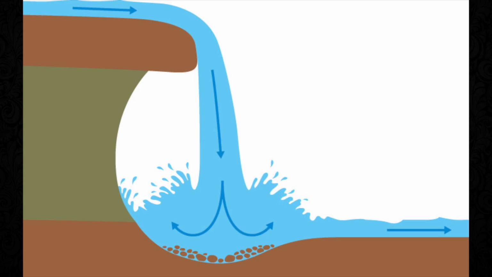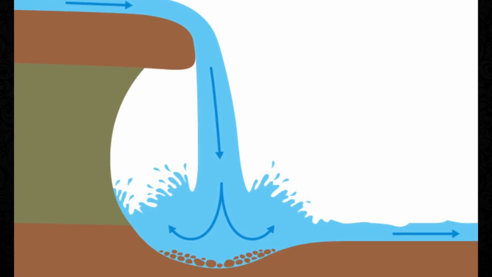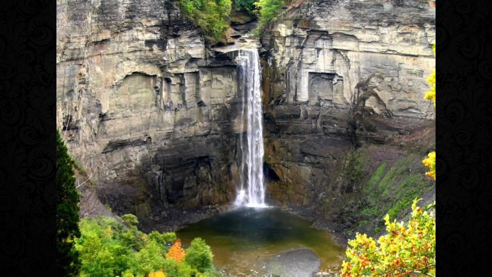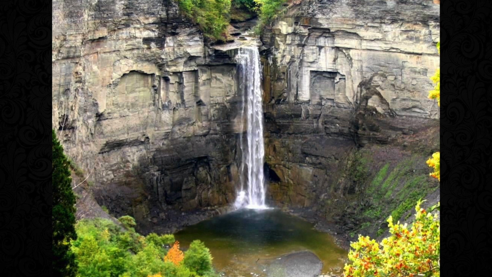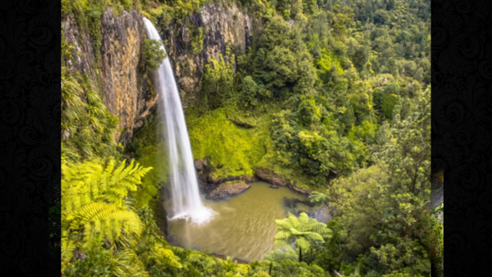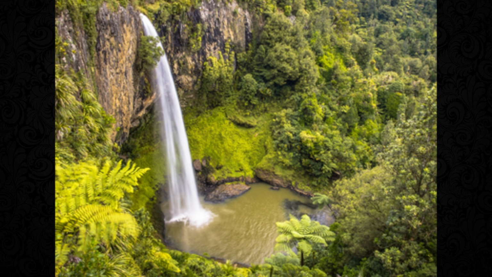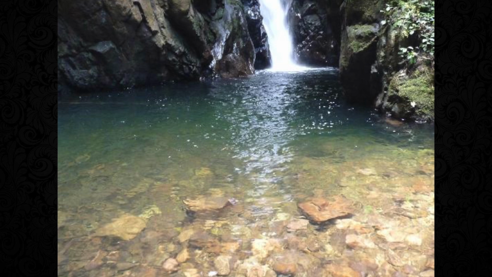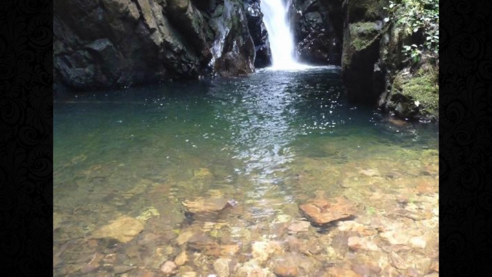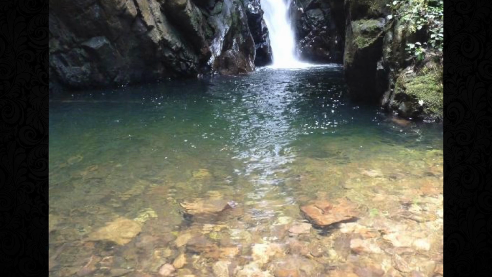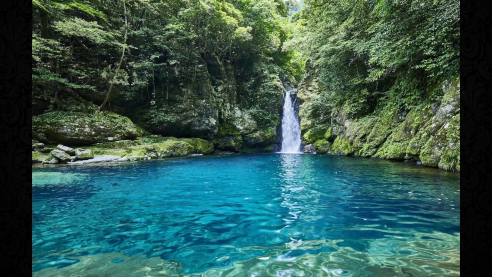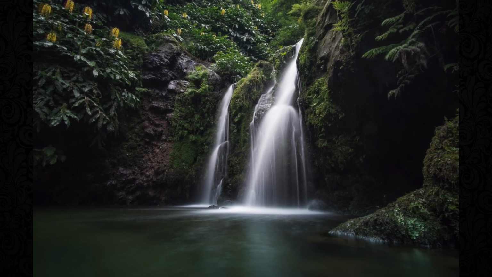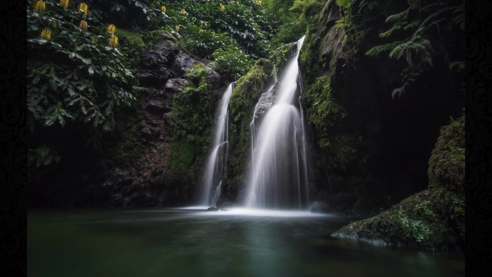Plunge pools. Plunge pools are generally formed at the base of the waterfall. Due to the hydraulic action or thrust of the falling water and rock debris at the foot of the waterfall, a hole or a depression is formed. This depression is called a plunge hole. If the river forming the waterfall is seasonal in nature and goes dry during some part of the year, such holes remain filled with water and they look like lakes. Such small lakes at the bottom of the waterfall are called plunge pools.